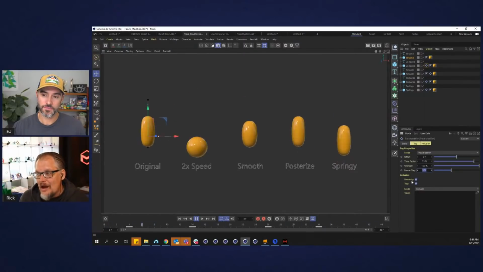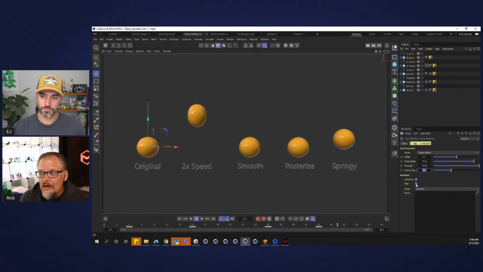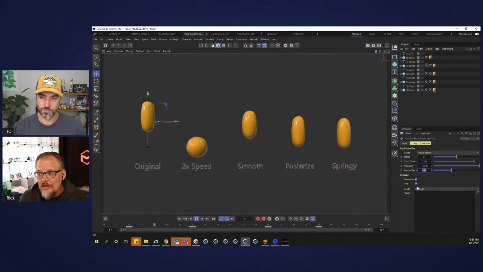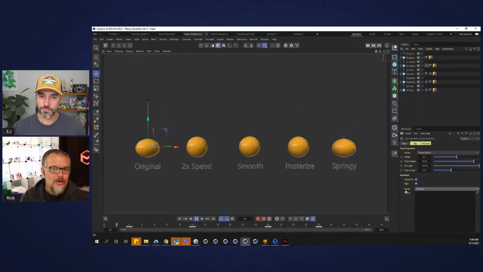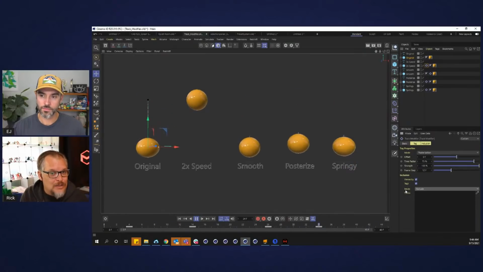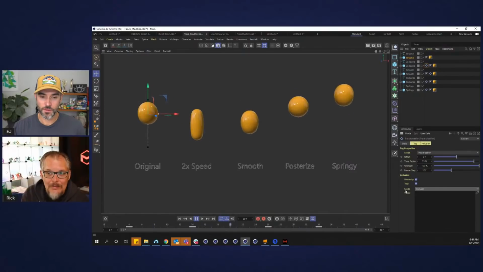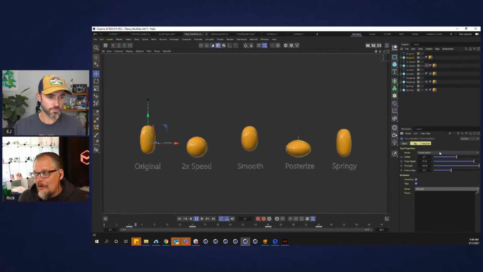And we do have the option down here to have that tag affect everything down the hierarchy, to affect the animation tracks on tags. And then you have an include exclude list, where you can include specific tracks or exclude specific objects. So lots of options here. That's the posterization, which I think is super cool.